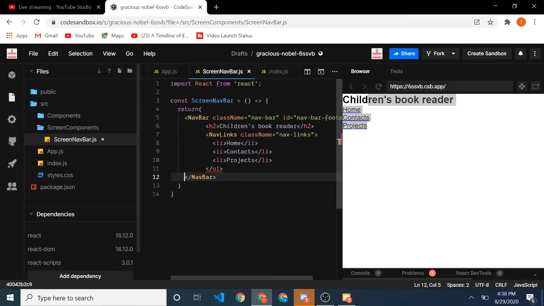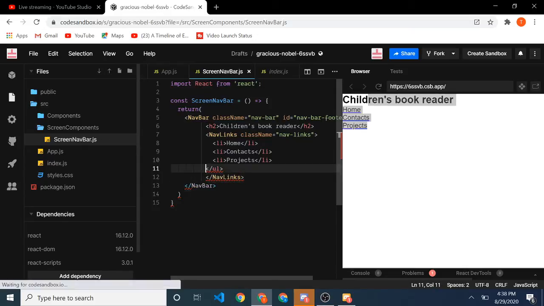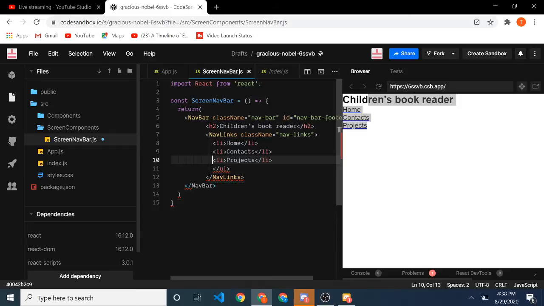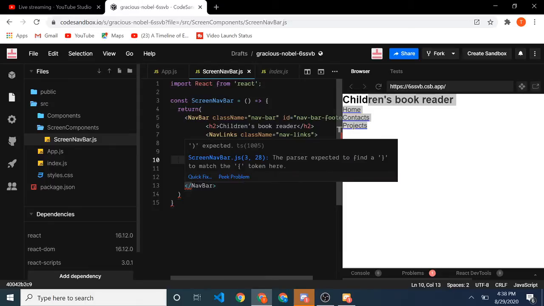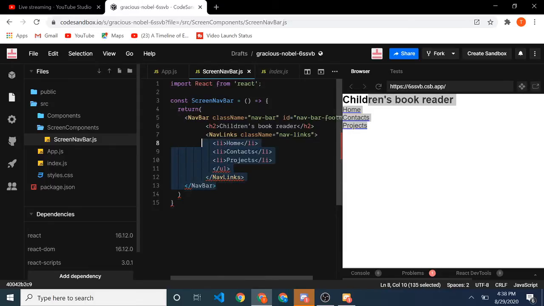And this should be an easy fix. Let's add the dot slash nav links, and you just have to tab it in by one. Also tab this in, guys. As you can see, it is erroring for some tokens. It's erroring in JSX.